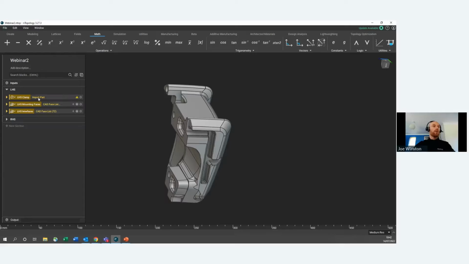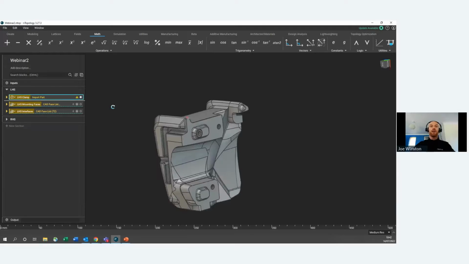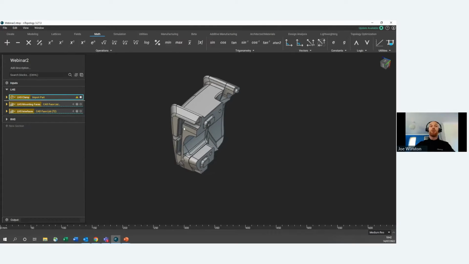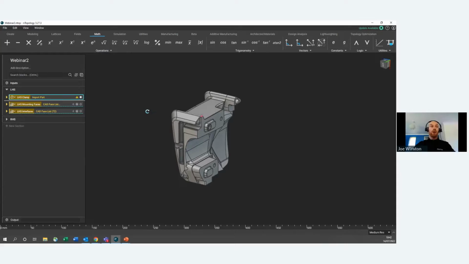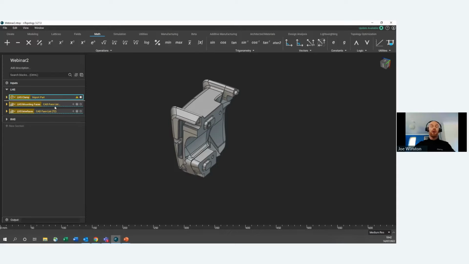So I'm going to focus to start with on just this left-hand side clamp. So I'm going to create all of our workflow in the context of this left-hand side clamp. And then with the wonders of nTopology's workflows, I'm going to package all of this workflow into one little custom block. I'm going to reuse that to do the right-hand side.